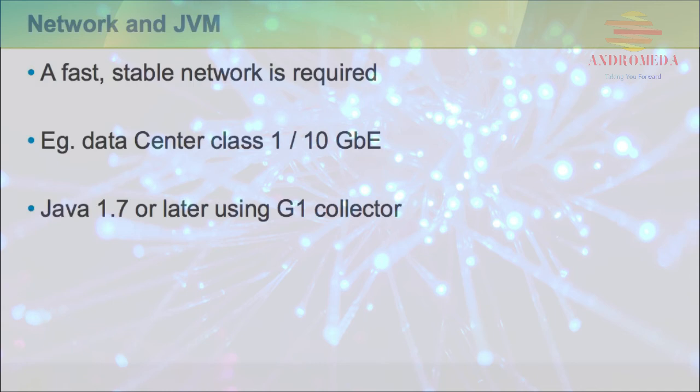1 or 10 gigabit. From a JVM standpoint, using Java 1.7 or later is recommended, and using the G1 collector. You should be fine using Java 1.8 or any of the later versions of 1.7. This sums up for you the overall hardware architecture and the network, JVM and OS that you need to think about with Apache Kafka. So with this, you should have a good understanding of the various aspects and some things to keep in mind.